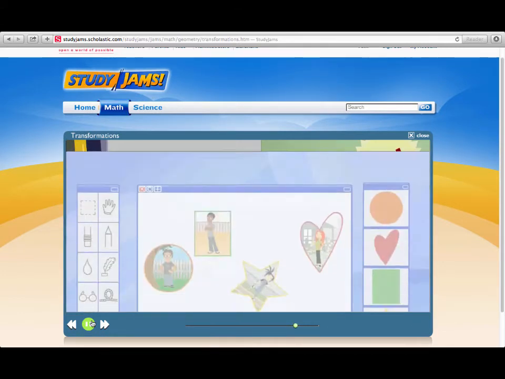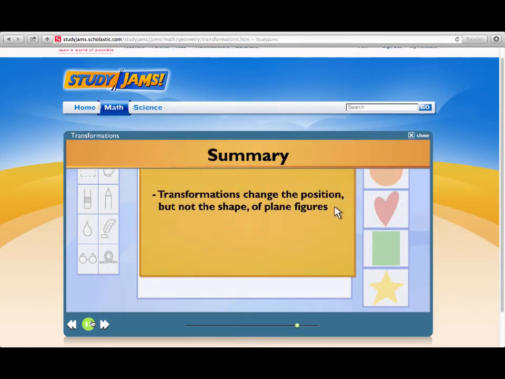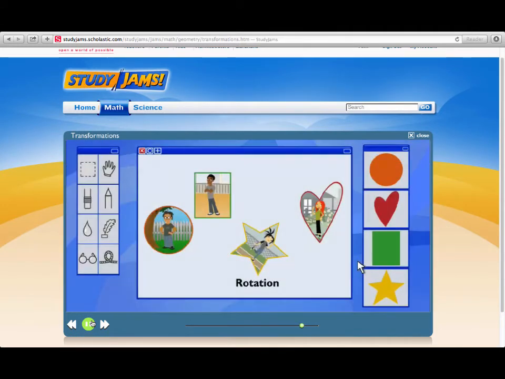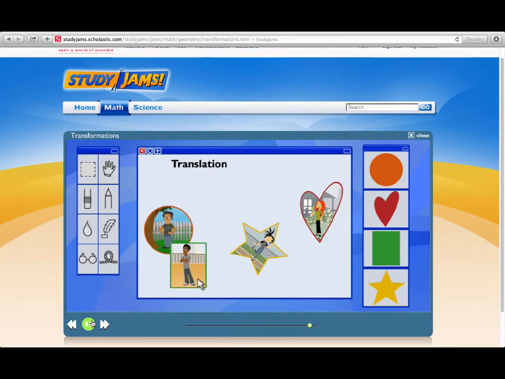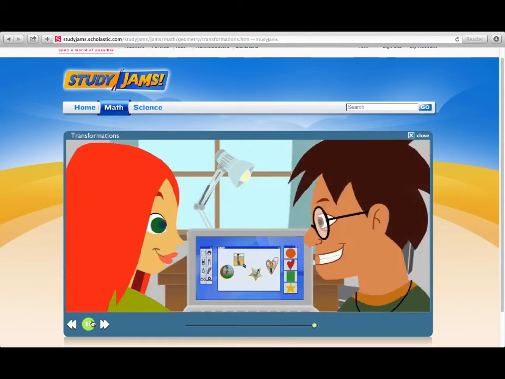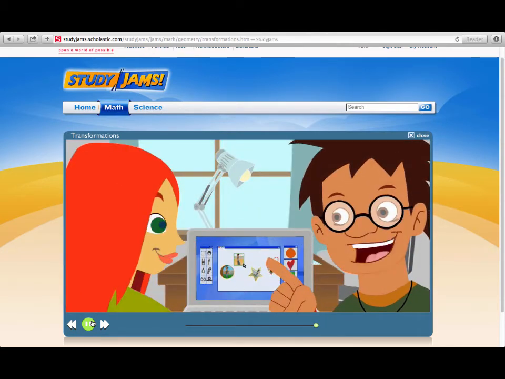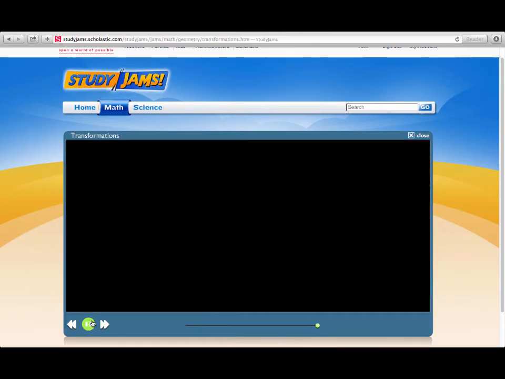That was pretty easy. Using transformations, I changed the positions of my pictures, but not the shapes. There are 3 different types of transformations, and I used all 3. Rotation, to rotate that star pic and turn it around a given point. Reflection, to flip that heart pic over a line and create a mirror image. And a few translations here and there to slide the pics a given distance in a given direction across the collage. A little transformation know-how and ta-da! Ta-da is right. You transformed that collage into quite the masterpiece.